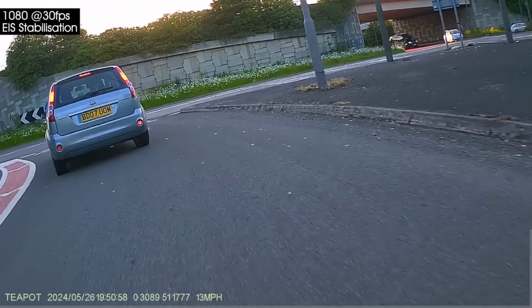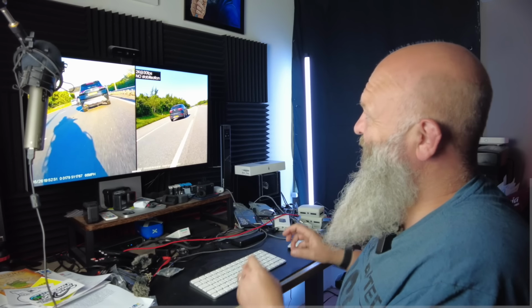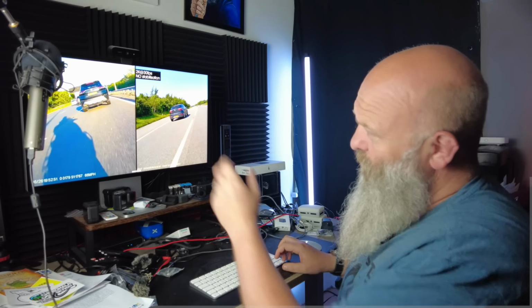So there we go. Here we've got on the left 1080 at 30 with stabilisation, on the right 2K at 30. So both exactly the same frame rates, one's 1080, one's 2K. 1080 is obviously stabilised, 2K isn't. Both in broad daylight. But as you can see there, I'd say it's actually easier to read the number plate with the 2K now. Is there much in it? Do you know what? I don't think there is. I think the colouring is better at 2K.